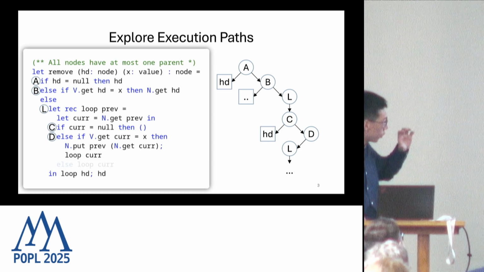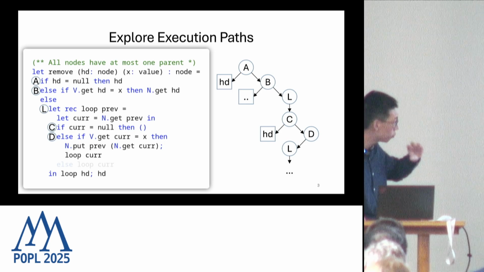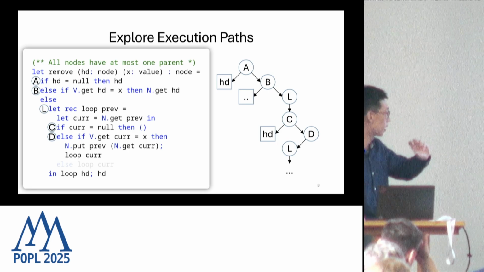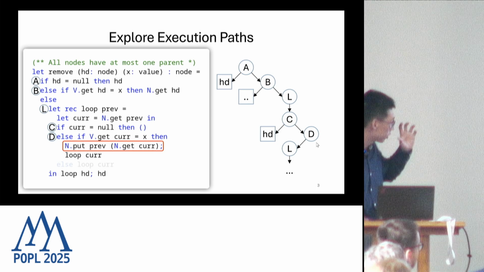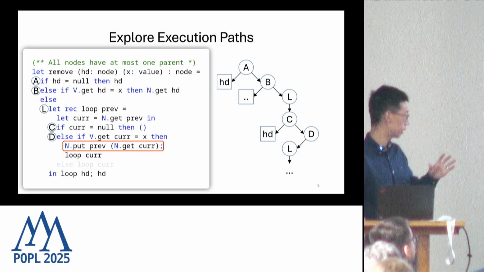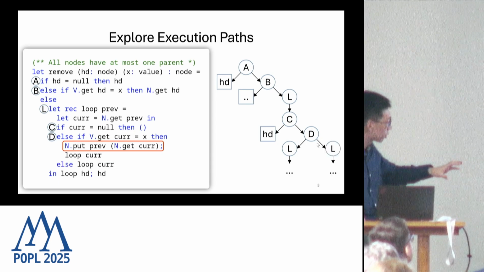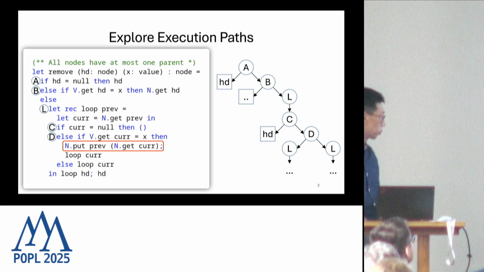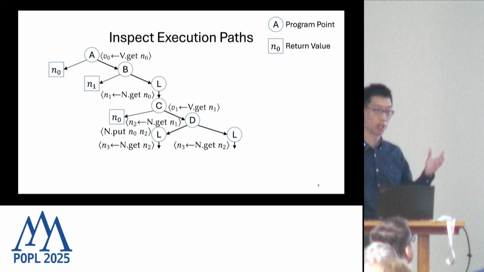If not, we inspect if it is of value x. If so, we remove the current node by skipping over it in the linked list using these put operations on key-value store n. This put operation will create the invalid list structure we saw on the previous slide. We'll talk about it shortly. But whether the current node is of value x or not, we continue iterating through the rest of the list by returning to the start of the loop. We will use this execution tree we just built to ground our discussion in the rest of the talk.